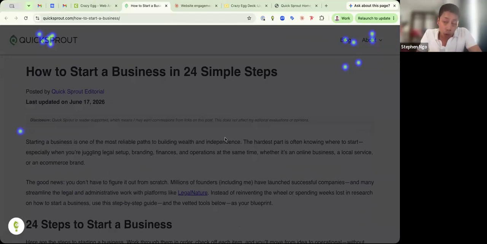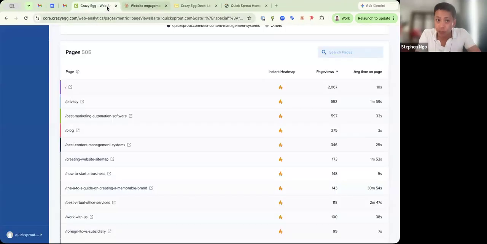It samples data from the last 30 days, and it is capped at a certain number of page views. It does not include a scroll map, or data filters, or the ability to export things like that. So think of it as a preview of whether it's worth creating a full heat map report, but it's not going to give you as much in-depth data. We create just enough data so that you can decide where you want to do that deeper analysis.